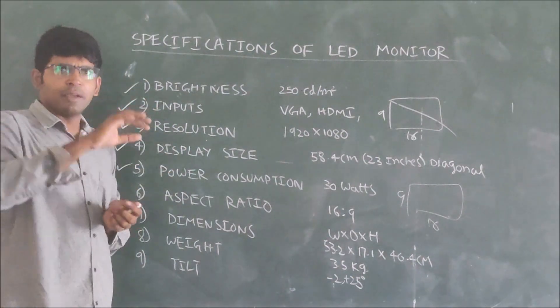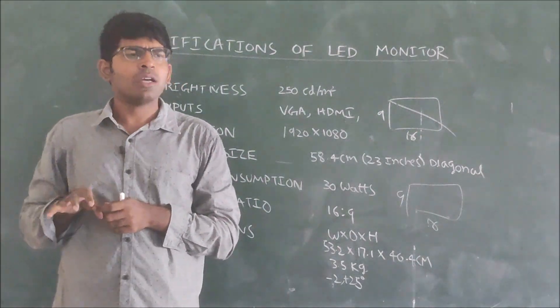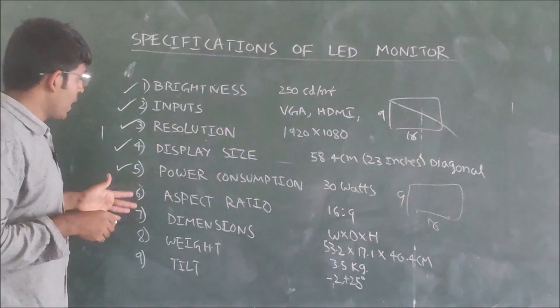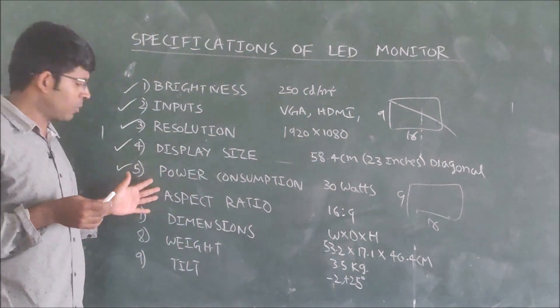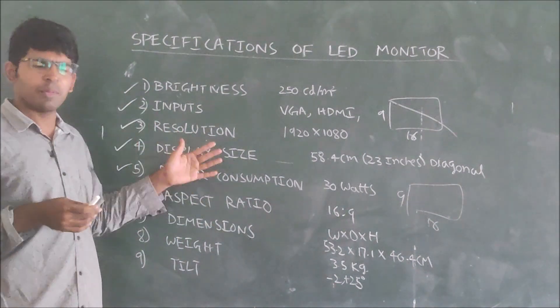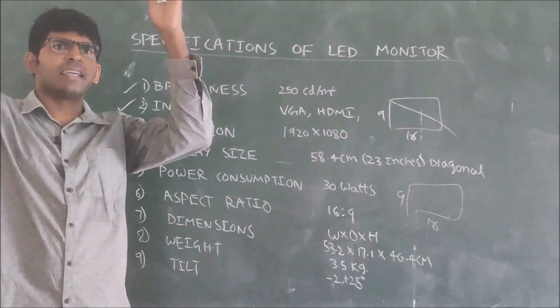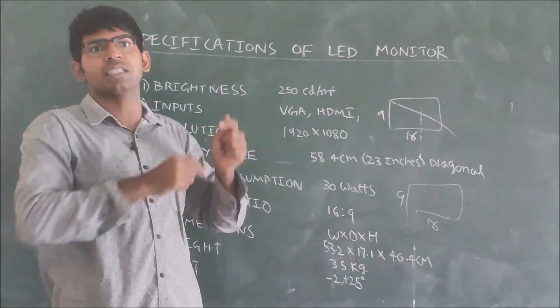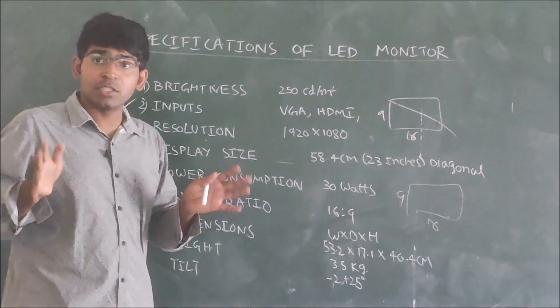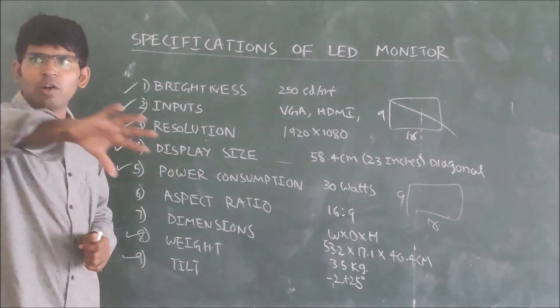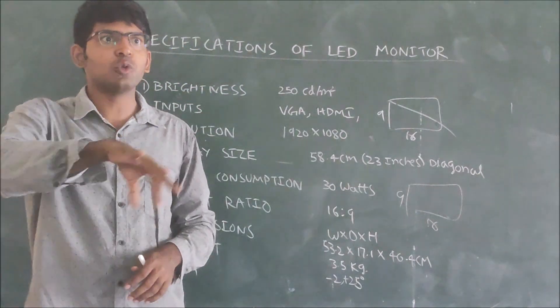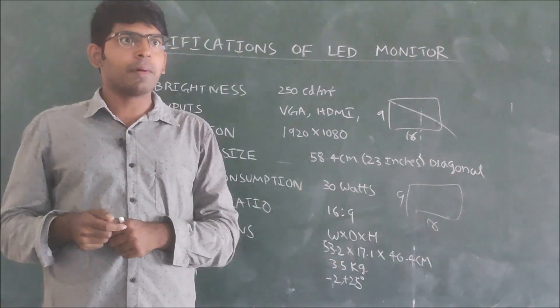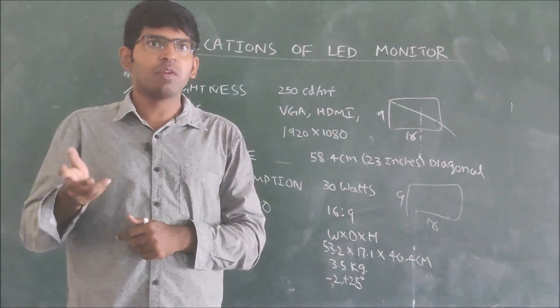And some other person may say in my home only old people, elderly people will watch, so brightness is main concern to me because they are not able to see with normal brightness. For him, brightness is more concerned. Aspect ratio will be common, that's why I am not mentioning about this. Dimensions, based on the display size, automatically the dimensions will change. Weight - if you are carrying, one person may come saying my specification is I will carry this LED monitor from one place to another place, I will give presentations. For him, weight should be very less. Some other person may say I want to tilt in whatever direction I want because I am using it for demonstration. For him, the required specification is tilt. So based on your requirement, the shopkeeper will give that required LED monitor to you which will help you for your purpose.